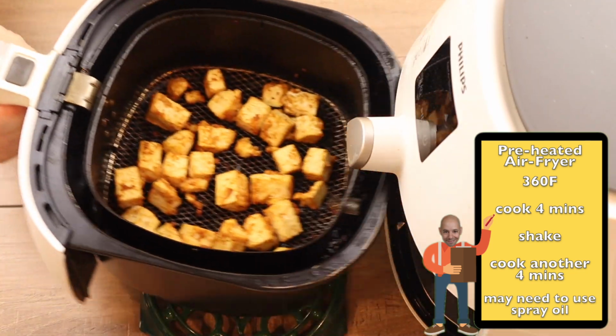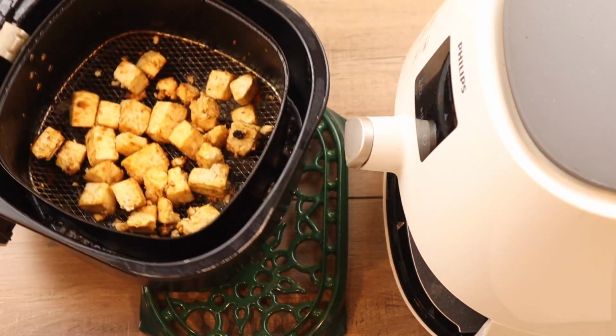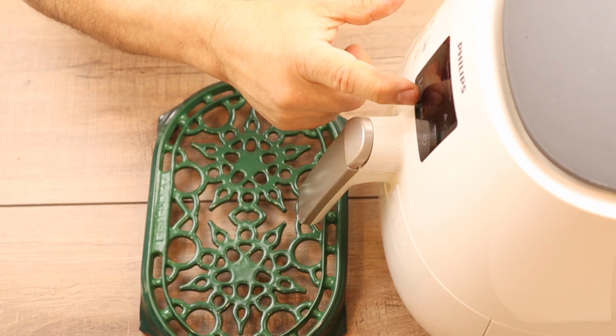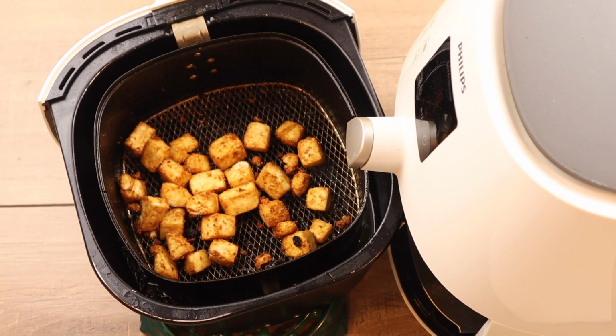After 4 minutes, I'm going to take it out and shake it around a little bit. Then I'm putting it right back in. You may need to use some spray oil here. I did not and it didn't stick, but sometimes I do have problems with it. After the final 4 minutes is up, I'm going to take it out and you can see how nice and brown and crispy those look.